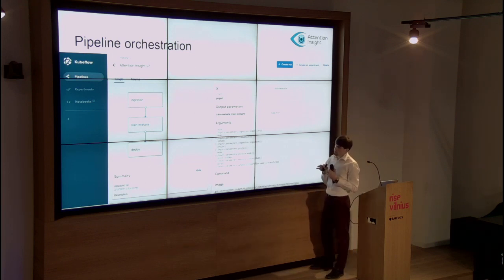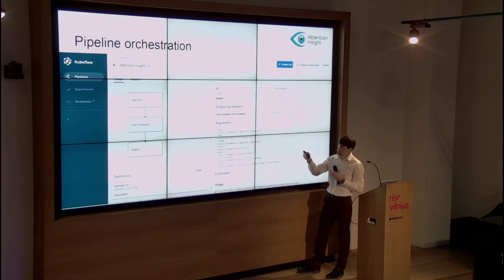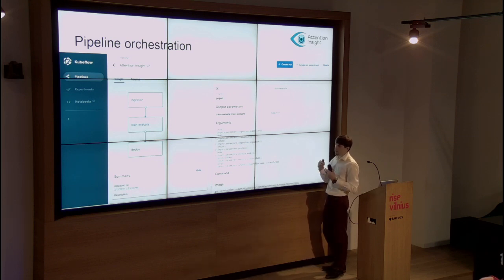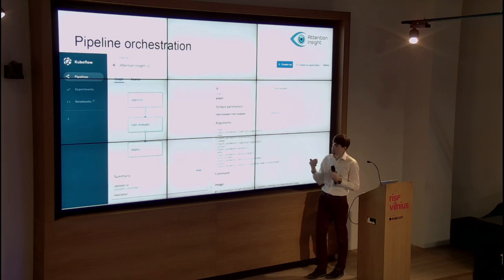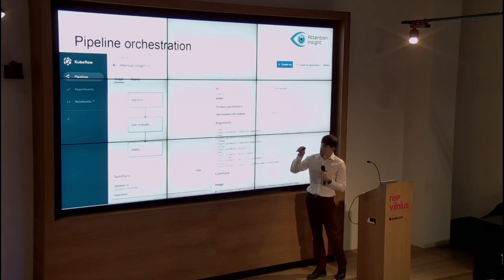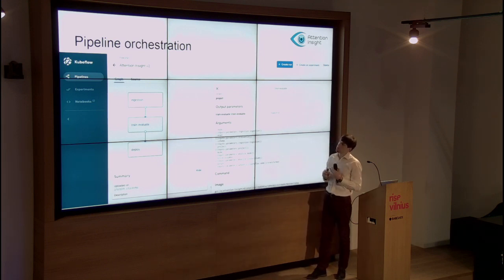The ingestion engine, since it has the code that handles the data, will handle it, and it will pass the relevant output to the train evaluate step. Be it, for example, where the new data has been saved, and then train evaluate will pick up that output of the previous step and do its thing.